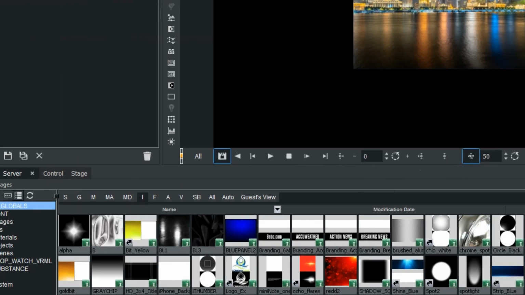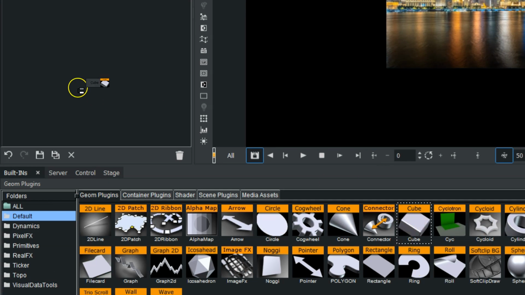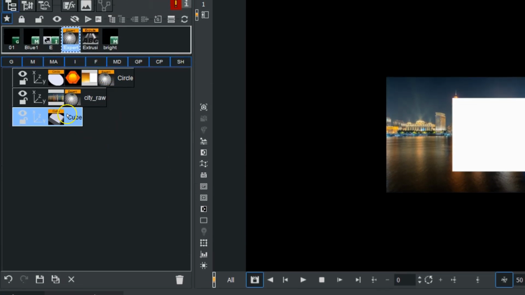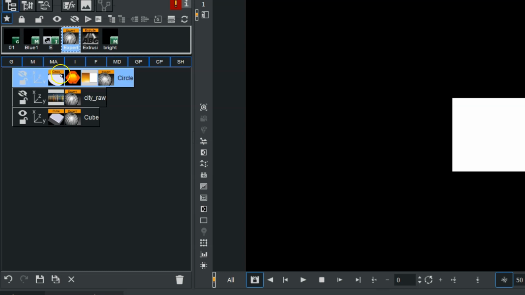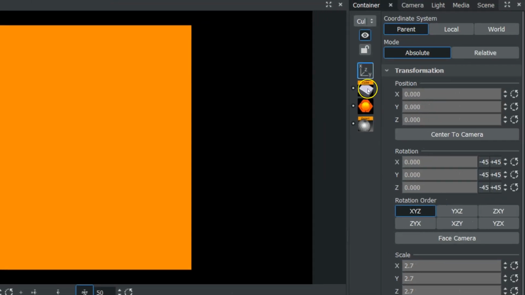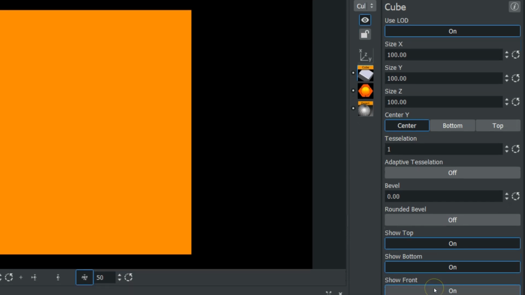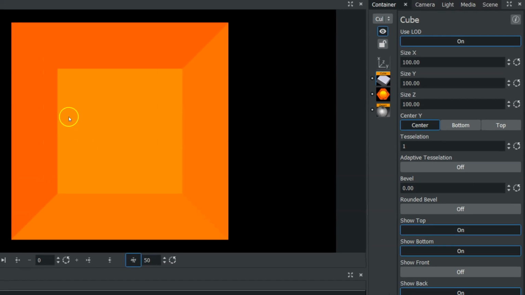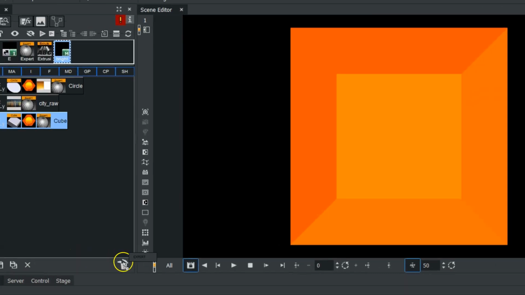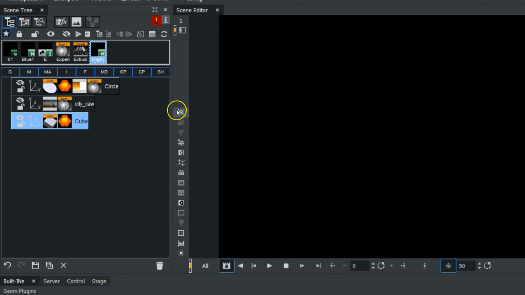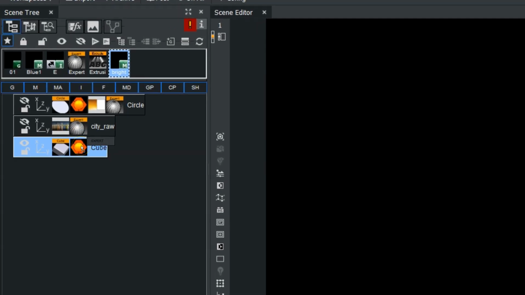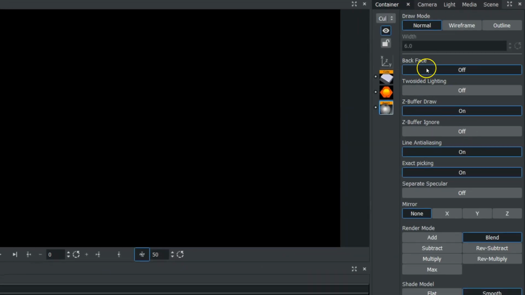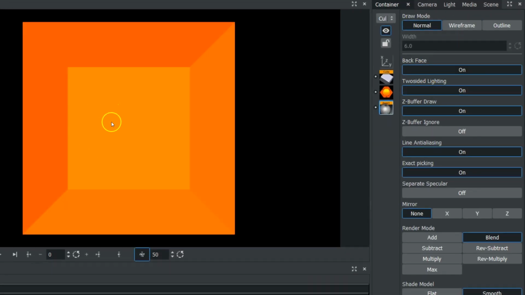Now, if we wanted to use this on a three-dimensional object, we could do that as well. So we'll slide a cube within our scene tree here, and we'll drag a material on that as well, so we'll be able to see this. As we scale this cube up, we want to go into the cube and turn off the front face of it. So within the cube, we can turn this show front off, and now with this Expert on, we can see the inside of it. If we were to get rid of that Expert, we would no longer see the inside of that cube. But when we drag the Expert down onto it and we turn on backface and two-sided lighting, we now see inside of that cube.